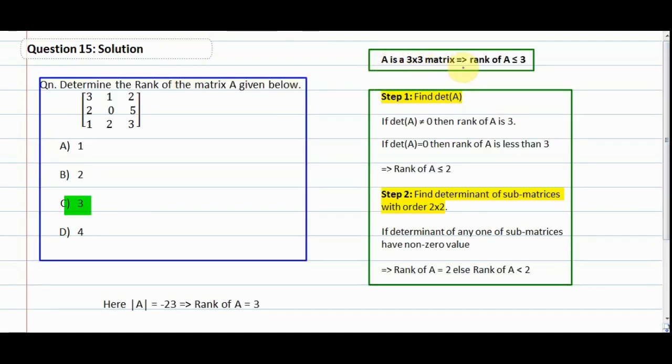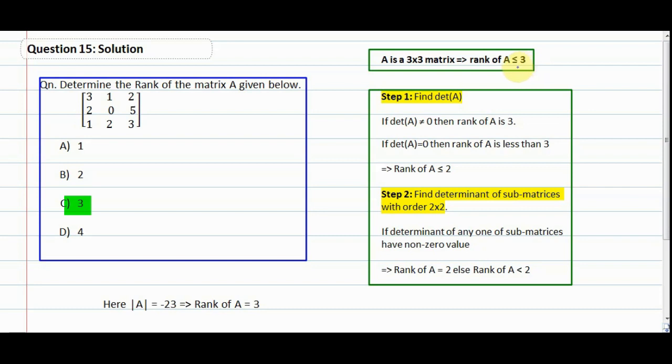It implies that the rank of A is less than or equal to 3, because a matrix itself is a submatrix of that matrix. So here a submatrix of this matrix will be this matrix itself with order 3 by 3. So the rank can be 3 or it can be less than 3. In general, we will say that the rank of A will be less than or equal to its order. So here the order is 3 by 3, or 3, therefore the rank of A will be less than or equal to 3.